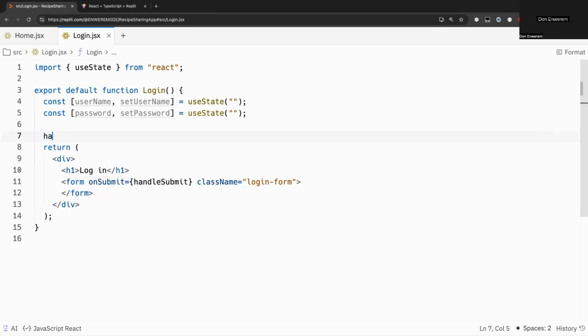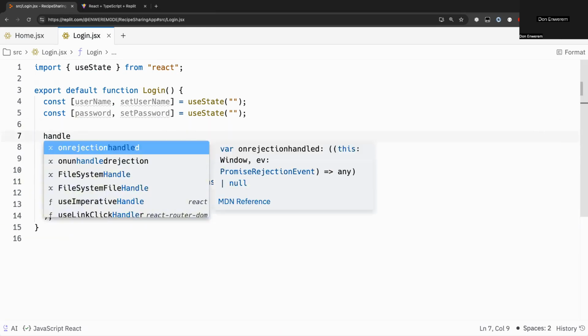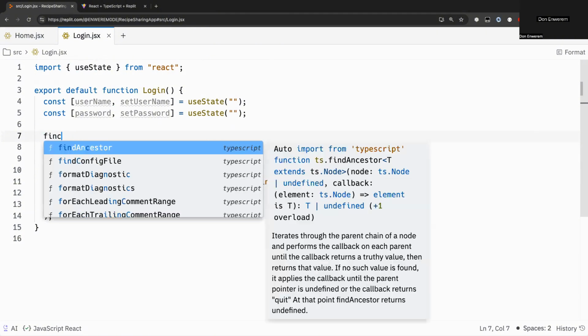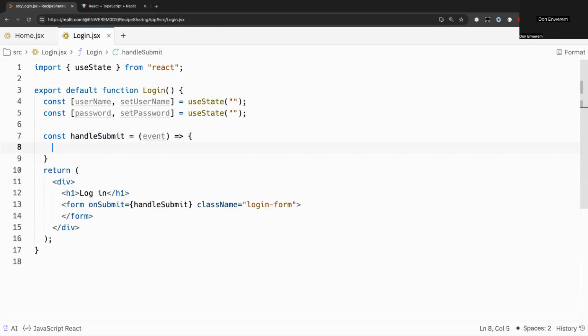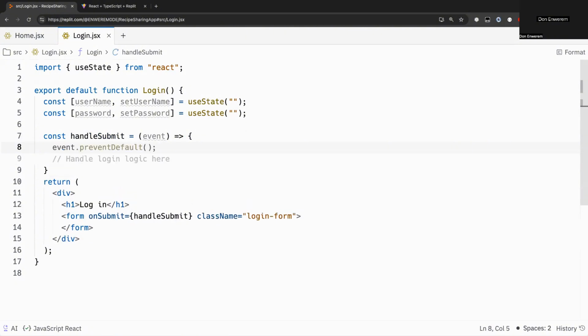Right now, let's just make a brief function, nothing too special. Handle submit. So const handleSubmit event. And if you remember from our event handling, for functions, you have to prevent the default action. And how do you prevent default action? event.preventDefault. Okay, so we go back to that later.